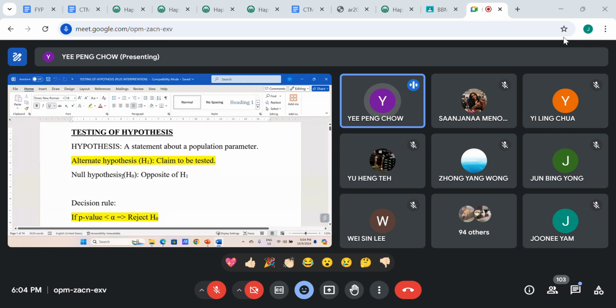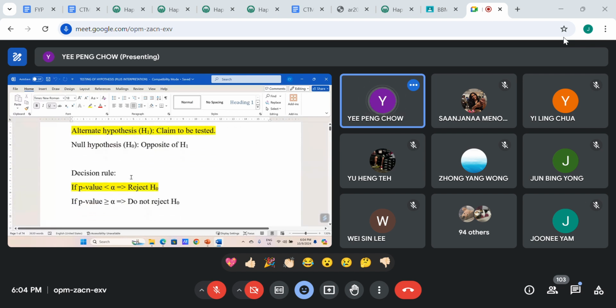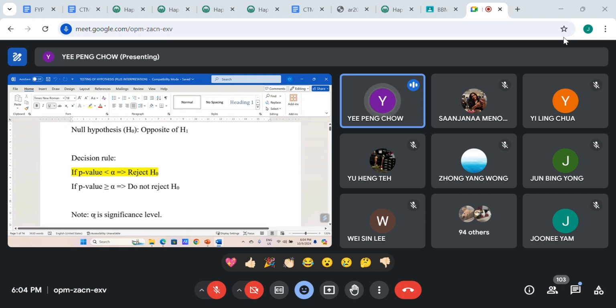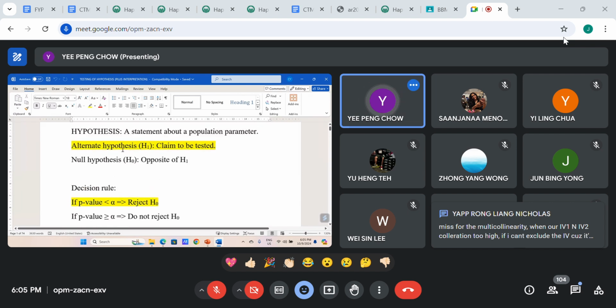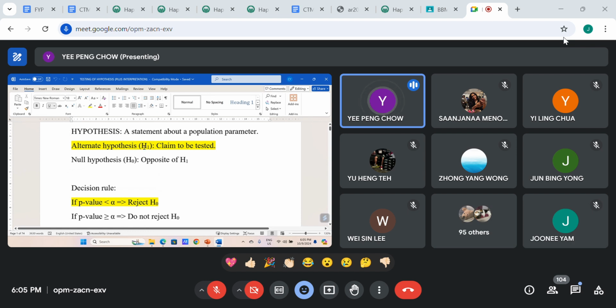But if the p-value is not significant, then we say there is no relationship. Like stated here, if our p-value is less than alpha, the significance level, like 1%, 5%, and 10%, if it's less than that, then we reject H null. Reject H null means we do not reject the alternate hypothesis. So we say our hypothesis in chapter 2 is supported.